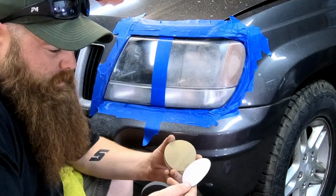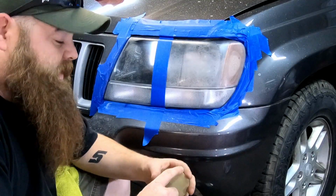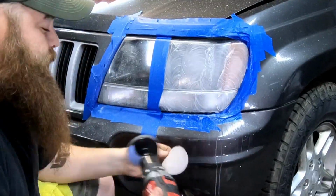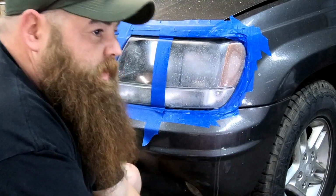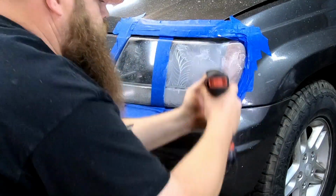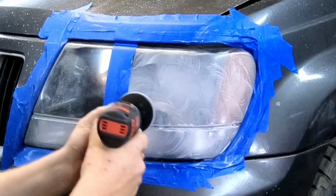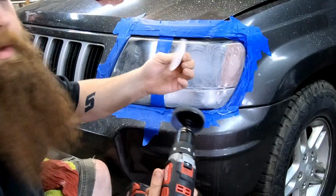The 3M kit, same thing. You get some 500 discs, some 800 discs, and a couple of 3000 discs. Let's start this process on this side. As they say, the more time you take on this step, the better it'll be in your other steps. Alright, second 500's gone. Now let's move up to the 800. Now we're going to 3000.